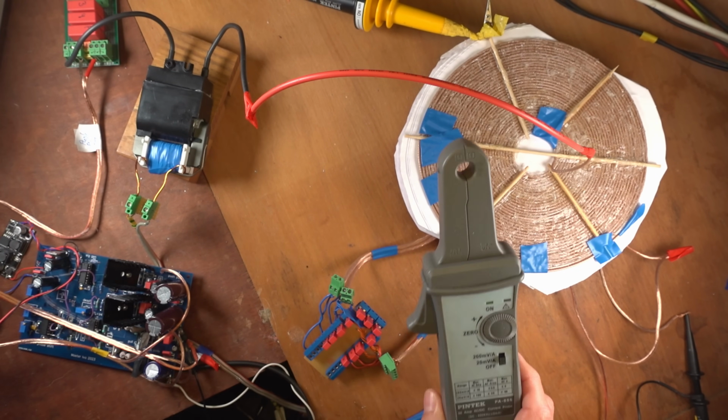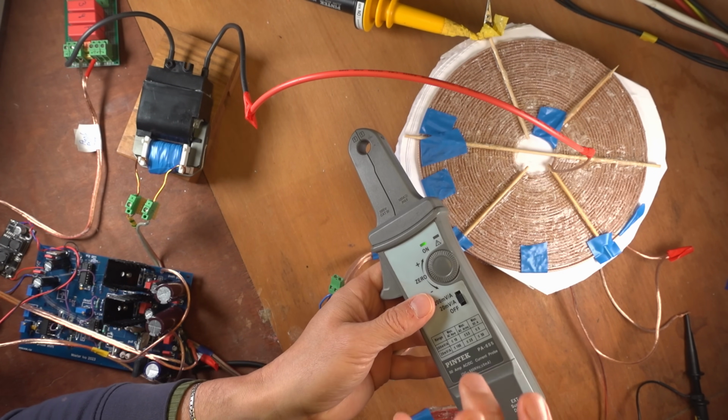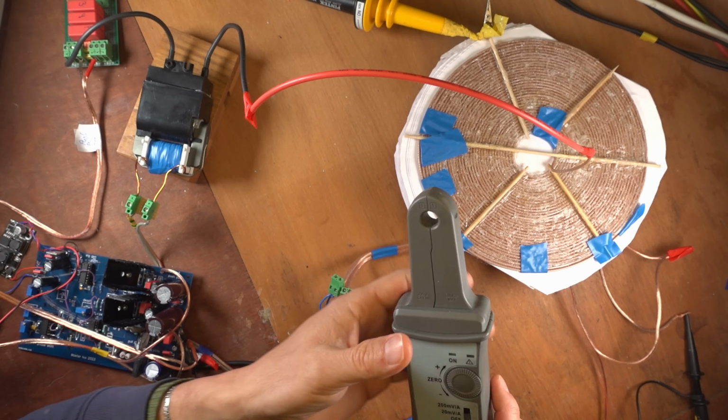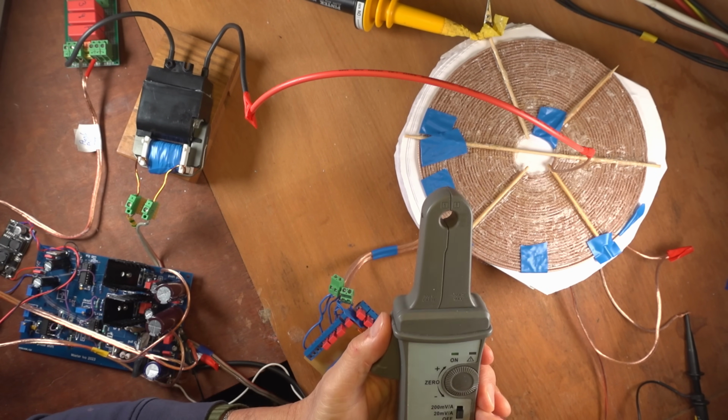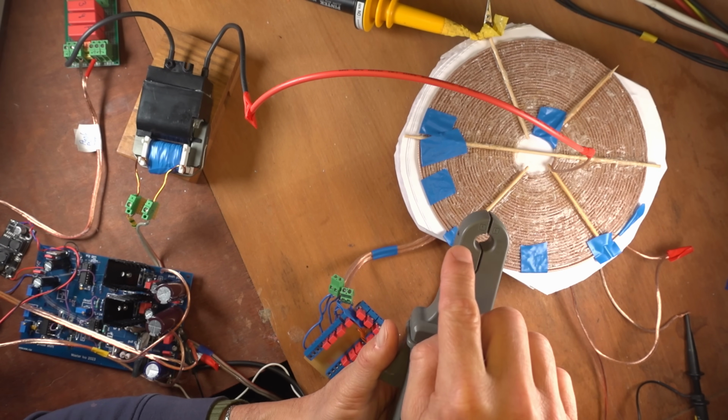Oh yeah, let me tell you about this. This current probe has a problem. It has a Faraday cage inside to protect all the electronics. Here's a photo so you can see that. Now the beak of this current probe has the sensor inside. It has a Hall sensor and it has a current probe.